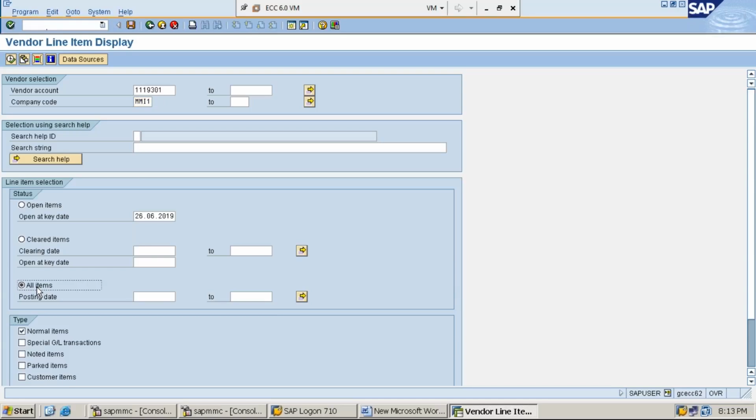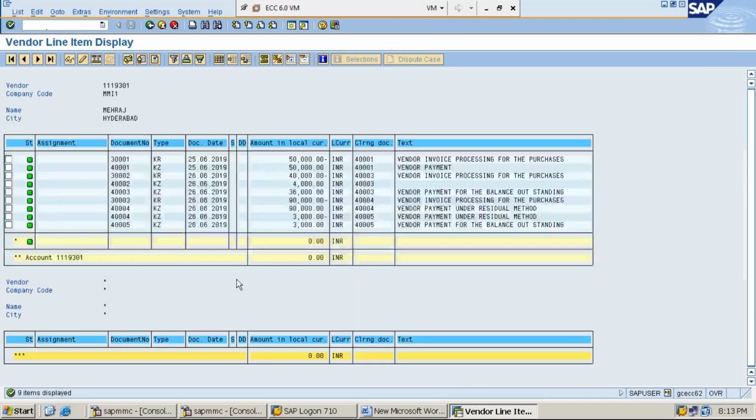Click on execute. Now you can see the balance as 0. Visible?